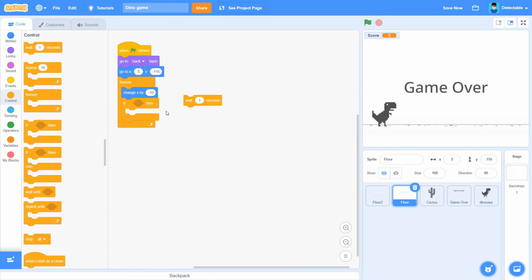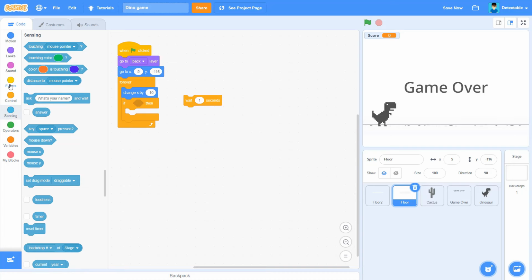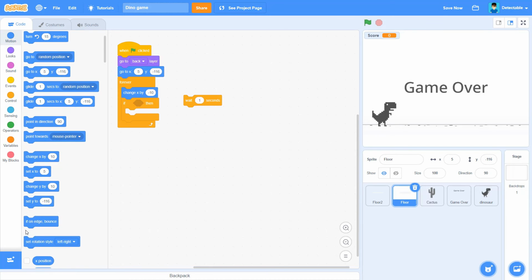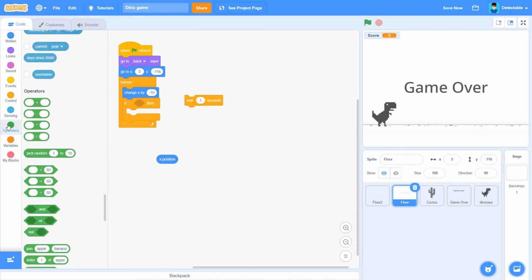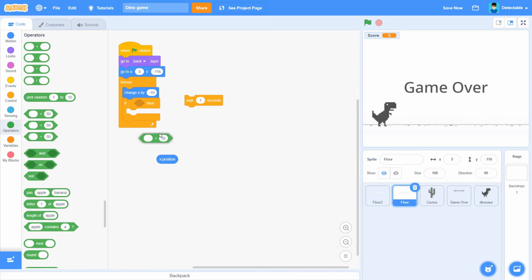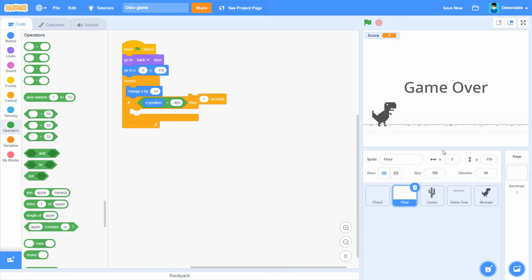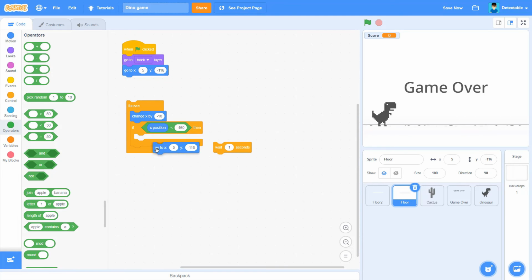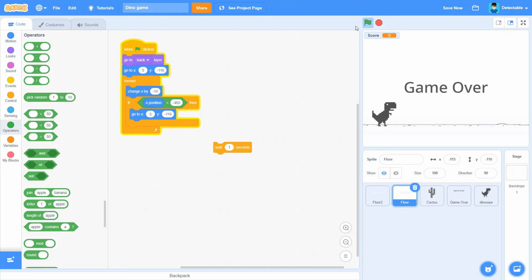If X position is less than negative 460. So add the X position block and the less than block. Negative 460. Okay? So I'll add a go to block and make it go to X position 5 and Y position negative 111. Now you can see that my floor is turning left.